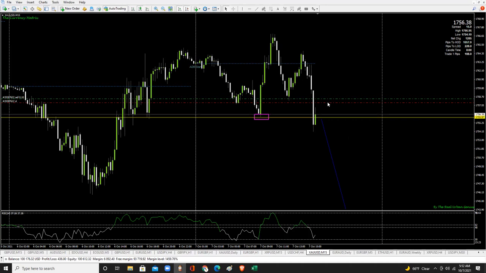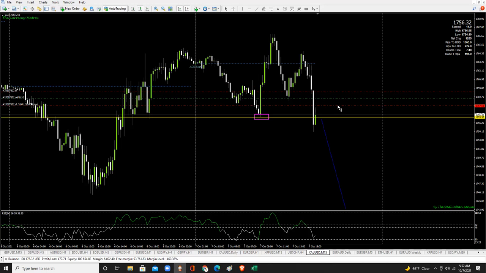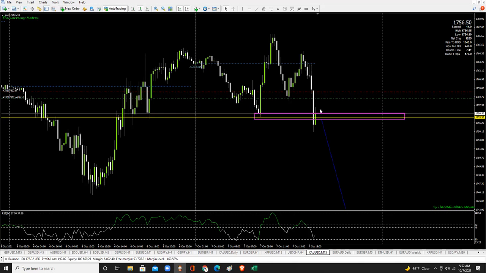But for now, I don't have to move it. I can actually leave it right here or so, just so it's still not as wide a risk as this. I could put it right here, but I'm not going to move it here until price breaks down from here, because then this becomes structure and the stop right here is safe. But I'm not going to move it just yet.